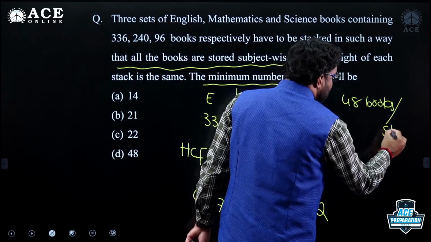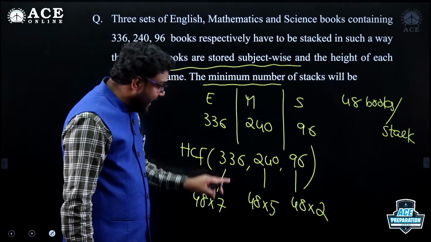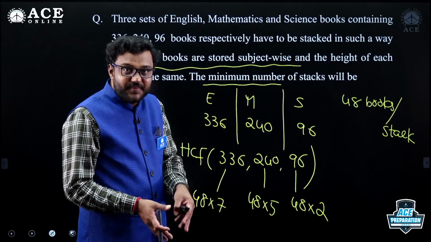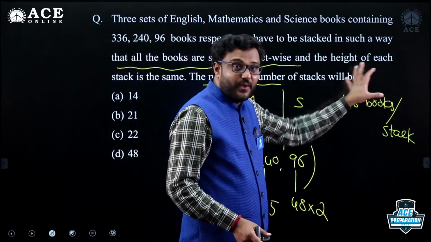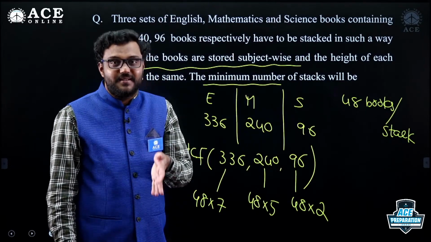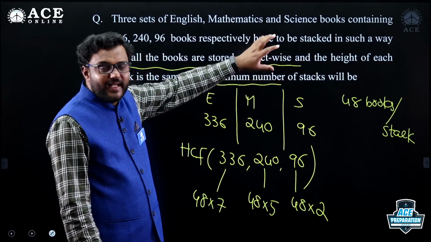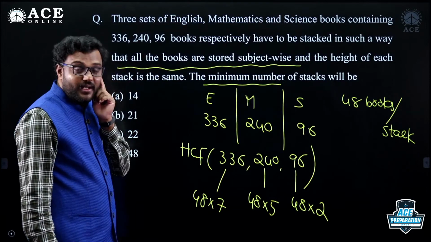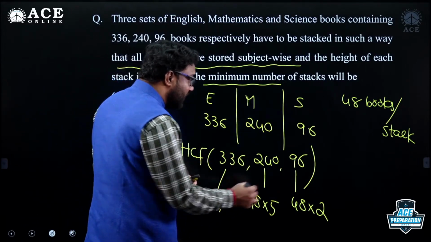Okay, why each stack 48 books. Here for English itself, I need 7 stacks. You want less number of stacks means more books per stack. So number of books per stack is 48. Highest books per stack will give total number of stacks less, minimum. That's very, very important. This question especially will create some confusion, but at least with the options less than the given numbers, you might have a clue. But understand the application exactly, my dear friends.